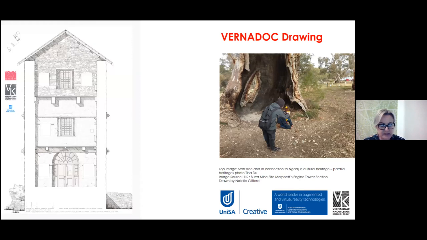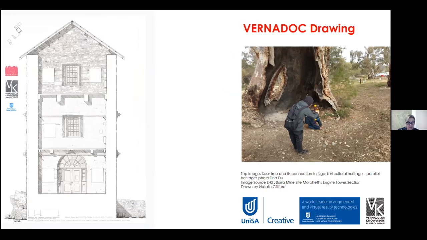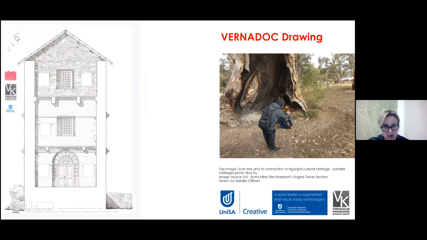The tree itself is completely burnt out in the middle, and the tree can shelter and has sheltered Aboriginal people that have been moving from one place to the other. So these are just one form of structure in this part of the country. Different structures were utilised by different Aboriginal groups across Australia, depending on what kind of environmental support there was for their community. So that might have been caves, it might have been the desert, and so they might have needed to construct their own structures. So this is just one example in this part of the world.